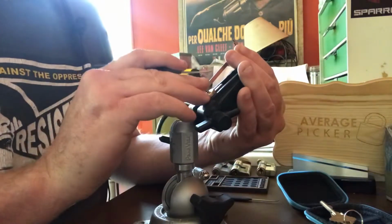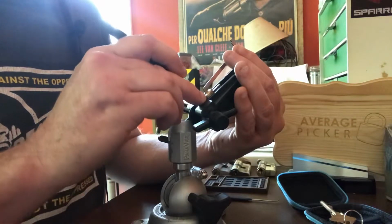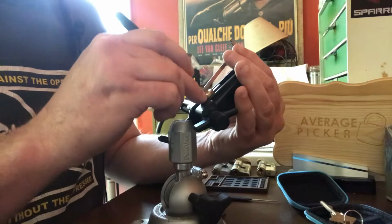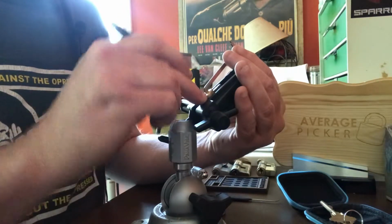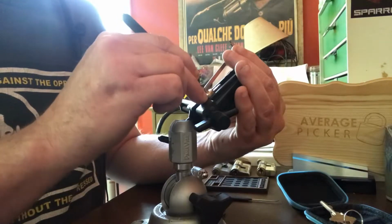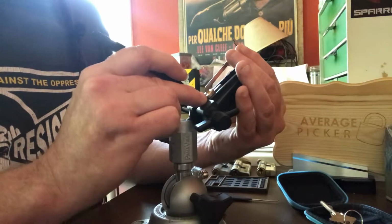So yeah, I think we're down to 1 pin. We can just locate it. It's hard when all the pins want to give feedback though. One or 2 is giving us some counter rotation. I'm not quite trusting it. I'm going to go back in the back of the lock and just poke at it a little bit. Okay, it's got to be right up in there front then. That's the only place that we're getting any kind of feedback.